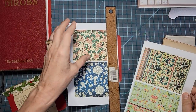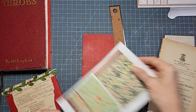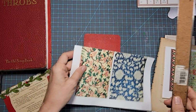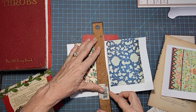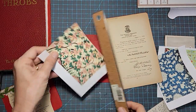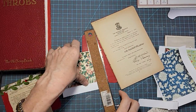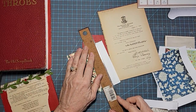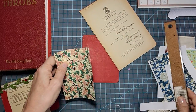These are all pretty, and I think they would all look nice on here. I think maybe this one. That's really pretty. Oh, this one would be really pretty too. But this one, yeah, I think I'm going to go with this one. It's just so pretty, and I think it's going to contrast nicely with the book paper. You know, and it's going to honor it, and I'm just going to tear this off. This is just printed on regular copy paper, so you don't have to print things on cardstock. It's just fun if you do, but if you didn't, it's okay.